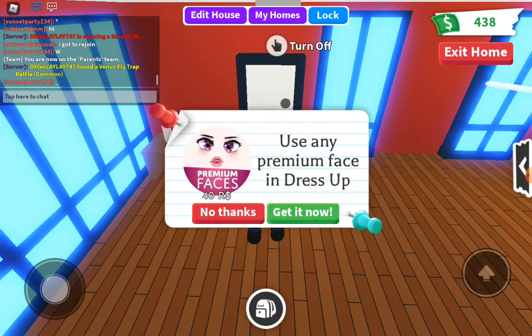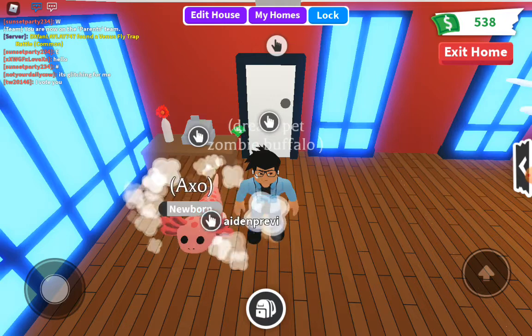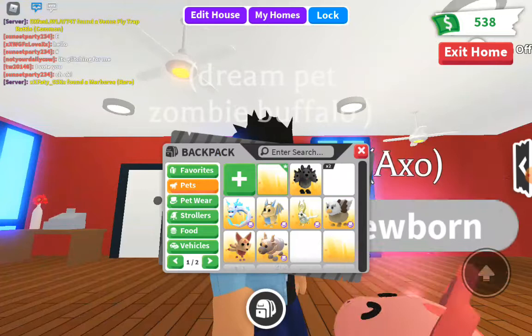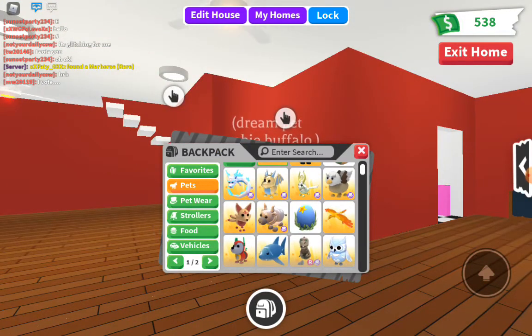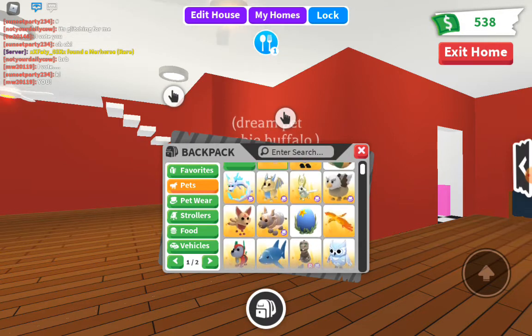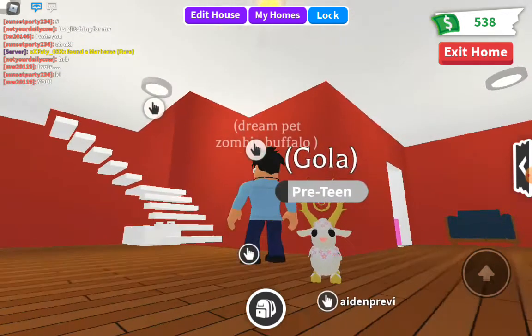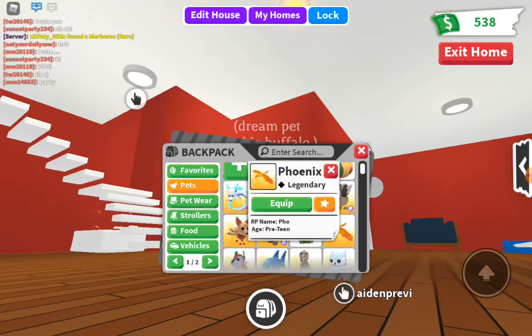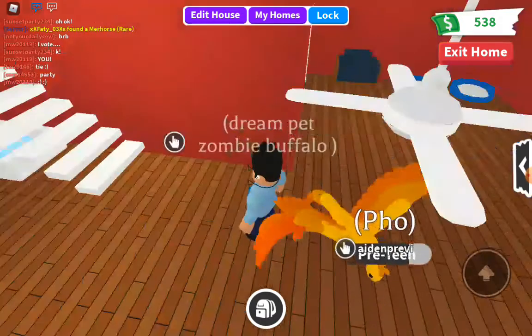But first, before I show you all the new updates, I want to show you the main thing of my inventory. I got an axolotl, and I got all of the mythic egg pets. I got the gold horn, the phoenix. Now I can actually show them to you out in game. So here's the gold horn out in game. I put some nice glasses on it. And we got the phoenix in game.